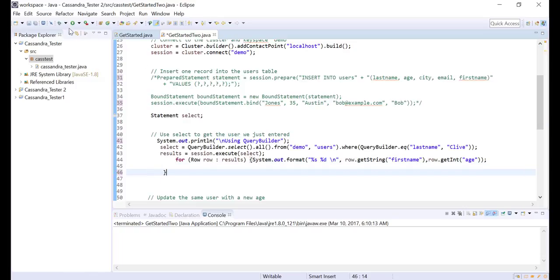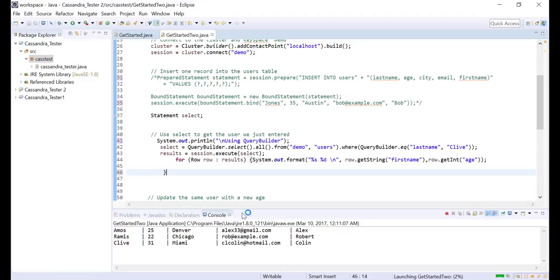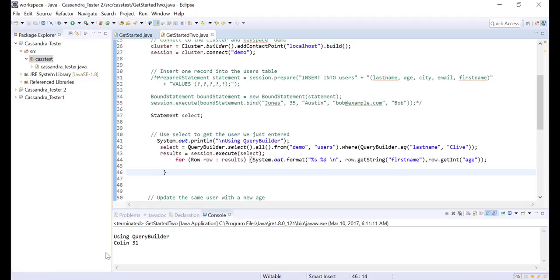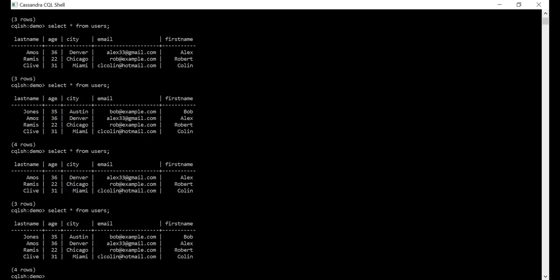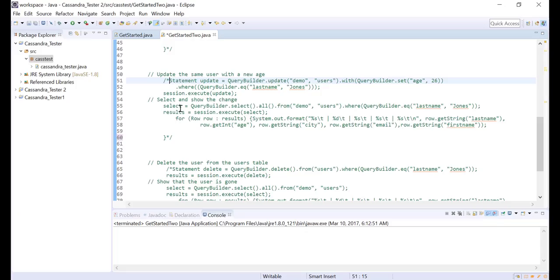We'll be able to see it here. For this record, the first name is Colin and the age is 31, so this is his last name, Cliff. If we want to make sure, let's go to our table. So Cliff, Colin.